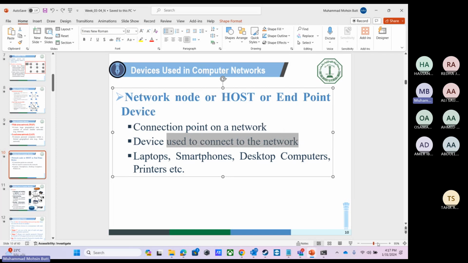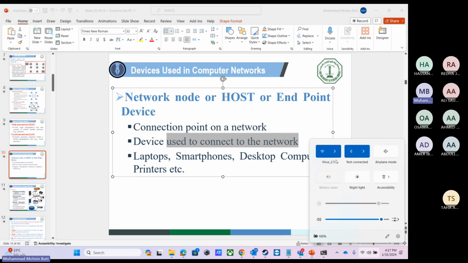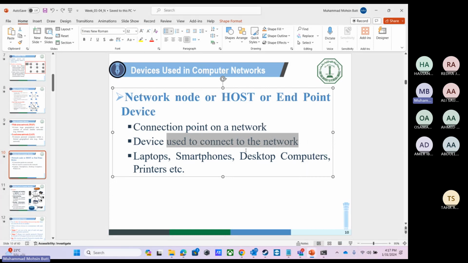For example, in my home, I have my home Wi-Fi network. I'm connecting to this network using my laptop. I can connect using my smartphone, my desktop computer, or a printer. So all these devices are called your network node or host or endpoint device.